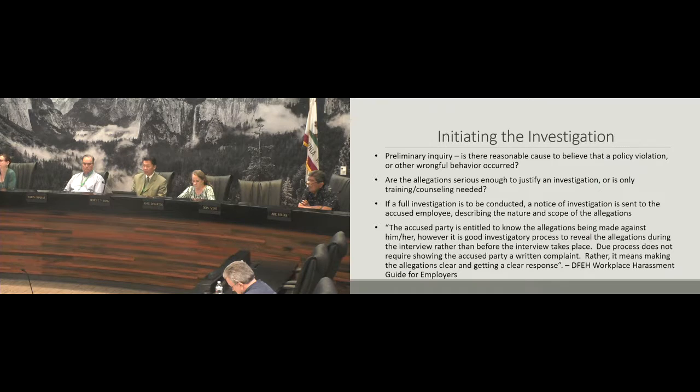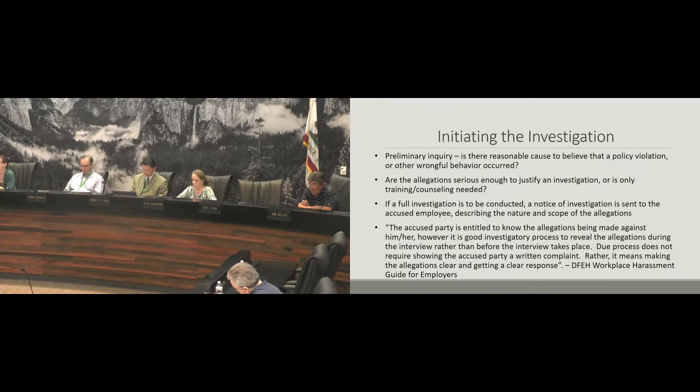Now, does that mean that we launch a full-blown investigation? No, we ask the supervisor to do that initial inquiry. I often use the word triage. I use that a lot. Or in the Title IX world, we adopted doing the little i, the inquiry, before you go to a full-blown investigation. So this is where we have to look into matters to determine if there's anything in there to justify a full-blown investigation, or is maybe just some counseling needed, some mediation between the employees.